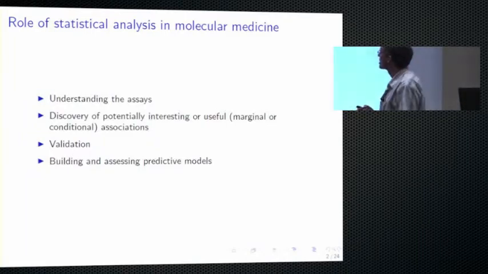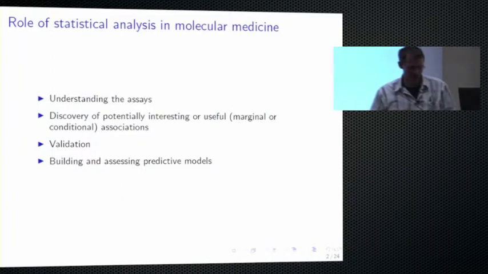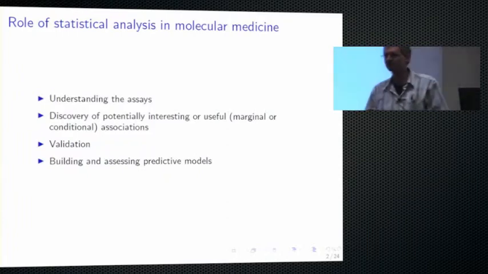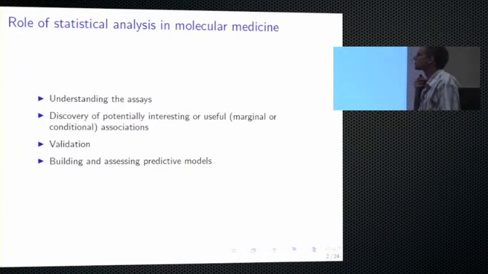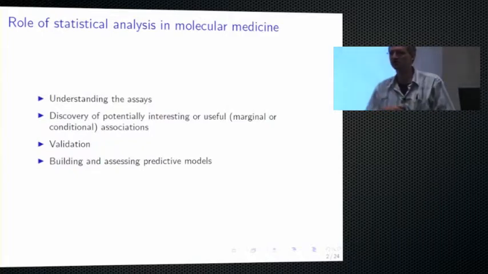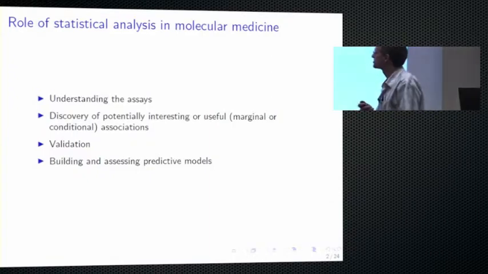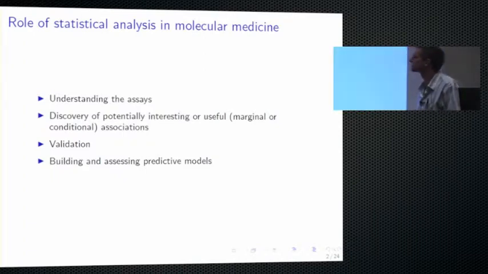Okay, so I don't want to pretend that there's some kind of recipe or canned role for statistics in any kind of research, genomics or otherwise. But broadly speaking, especially in a high throughput molecular biology context, statistics has certain types of roles that it tends to play over and over again. I'm going to focus on a couple of these in the middle, not necessarily the first one and the last one. At the level of technology, and I know there are people here like Maureen who are experts in this, you can use statistics to understand the operating characteristics of assays. That's not really my thing, and I'm not going to talk about that today. It's a very important role of statistics in high throughput molecular research.